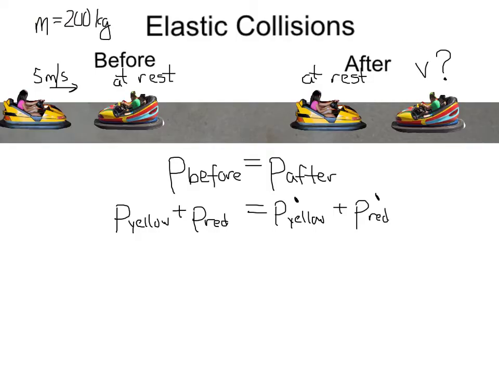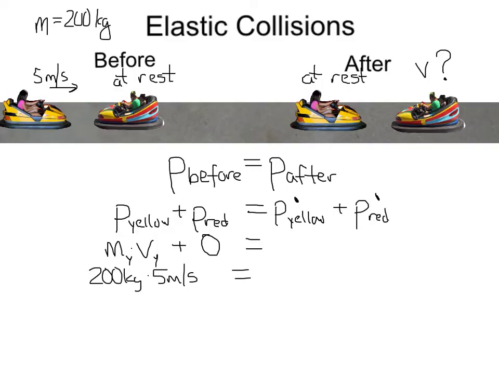To calculate the momentum of the yellow cart, it would be its mass times its velocity, plus the momentum of the red cart. But the red cart is at rest, so it won't have any momentum. The mass of the yellow cart is 200 kilograms traveling at 5 meters per second, giving a total initial momentum of 1,000 kilogram meters per second. Afterwards, the momentum also has to be 1,000. The momentum of the yellow cart afterwards is zero because it comes to a stop.